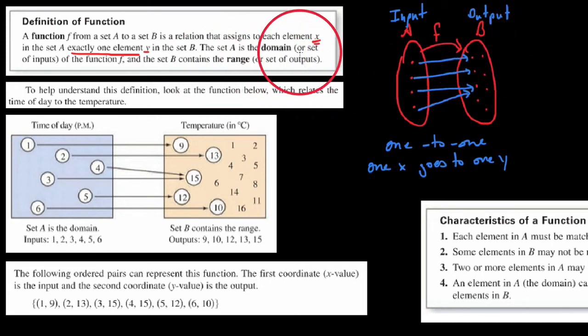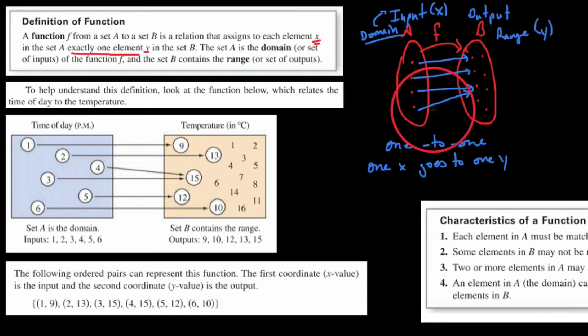And so when we define domain and range, we're going to say that all of these inputs that were used here are domain values, or x values. We can write an x here. And all of these output values are really range values, or what we call y values. Now, one thing I want you to notice here is that there were some values over here in B that weren't included in the range, but that doesn't mean that's anything bad, okay? As long as every input goes to one output.